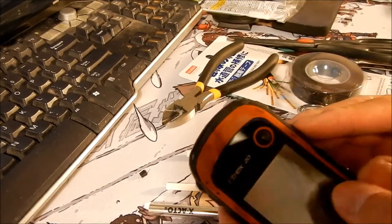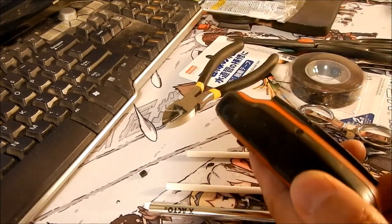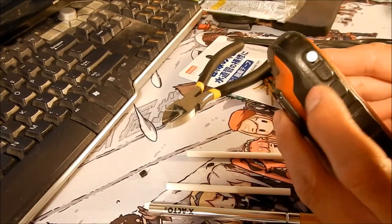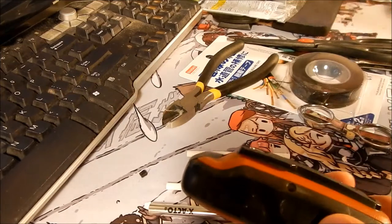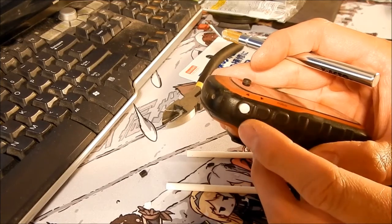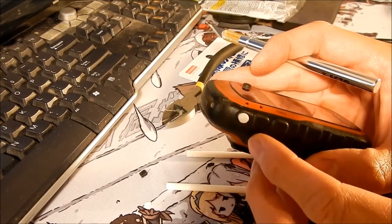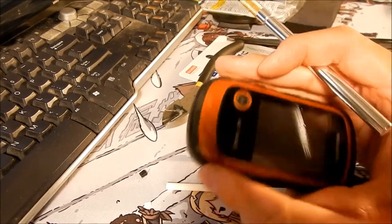So now I'm going to go ahead and make two more buttons, because this one is kind of halfway there and this one is getting there — it's pretty sunken in now. I'm going to go ahead and speed up the video and I'll be making the next two buttons. These two I'm not going to mess with because they're still in good shape. So this is a good inexpensive way to replace the buttons on your E-trex. Now if the actual button inside is messed up, this will not help — you're going to have to actually open it up and install a new mechanical button. Okay — the little extension pad here is what we're replacing.